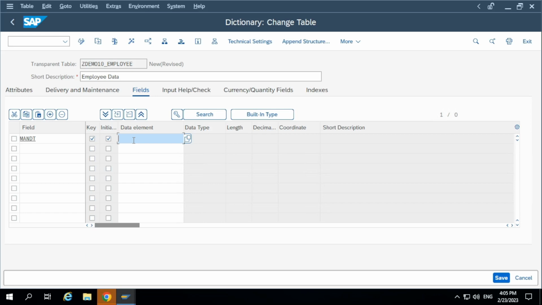Now go to the fields, enter the field name. I'm creating an employee data table, right? EMPID, that is a field name. If it is a custom field, that doesn't mean that it should start with Z. Field name can be anything, but without any spaces. You can use underscore in between, like EMP_ID. No hyphens allowed. Always make the field name simple. Don't write field names with 20, 30 characters.